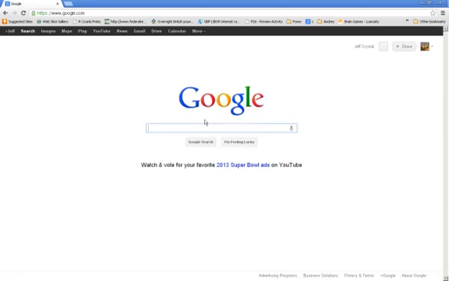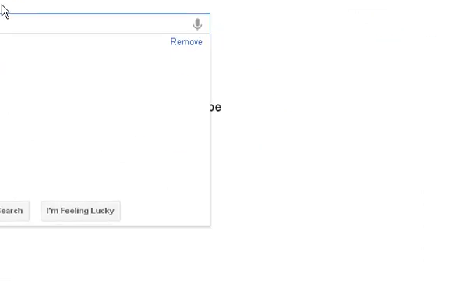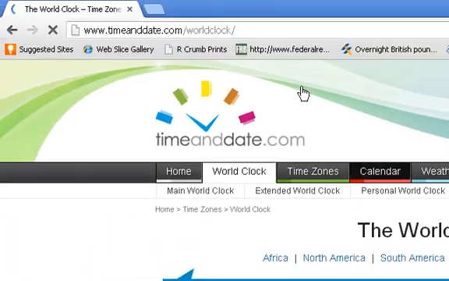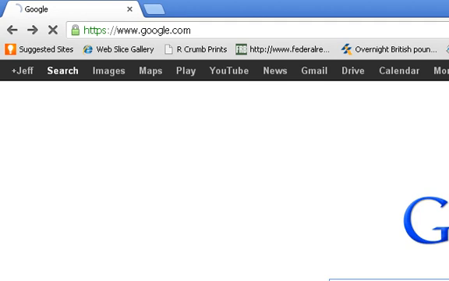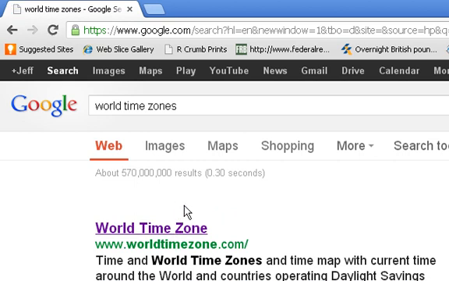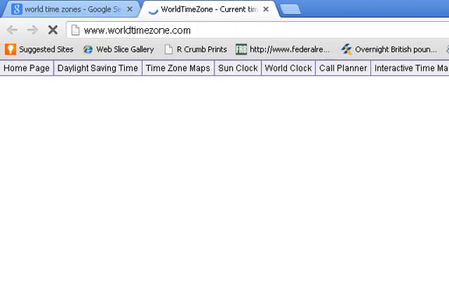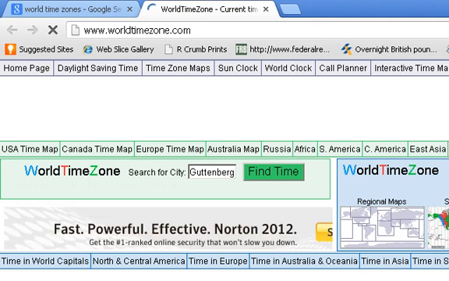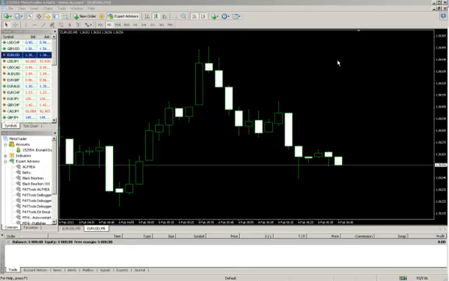So there's a couple different ways you can do this, but I like doing it this way, world time zones. Oh, wrong one. World time zone. Let's see if it's that one. World time zones. Yeah, it's this one. So you can go in here and look for 6:30, and then it gives you the offset to where you live. Russian time. Should have guessed that. Okay, so this one's set to Russian time.